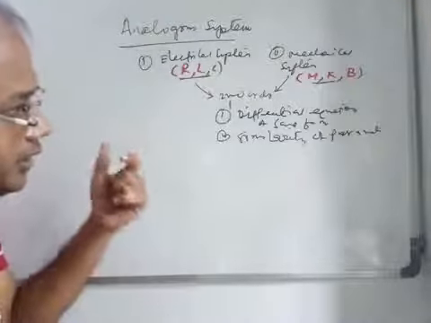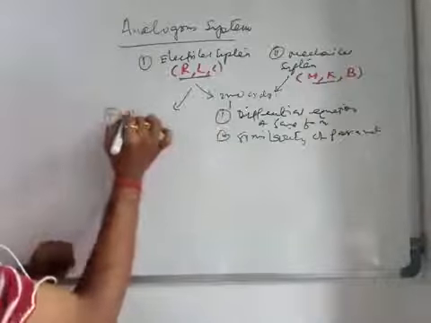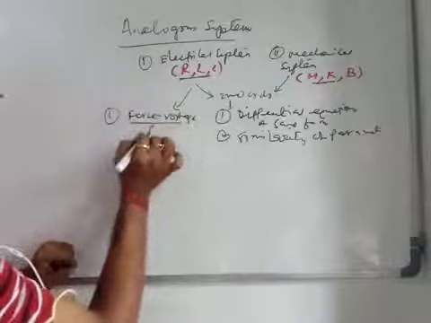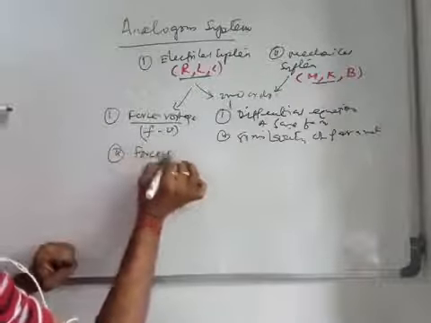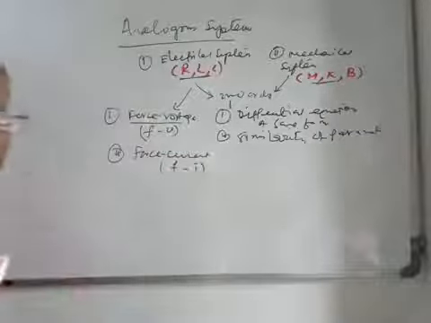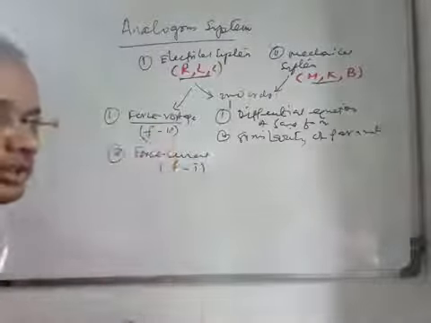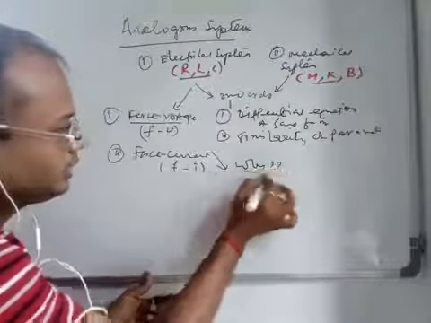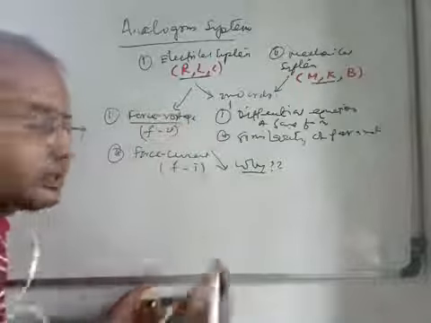First of all, there are two terminologies. One is known as force voltage, and number two is force current, terminology for the analogous system. That means why force voltage and force current? There is definitely a reason why. Because in any mechanical system, what is the forcing function? That is force.